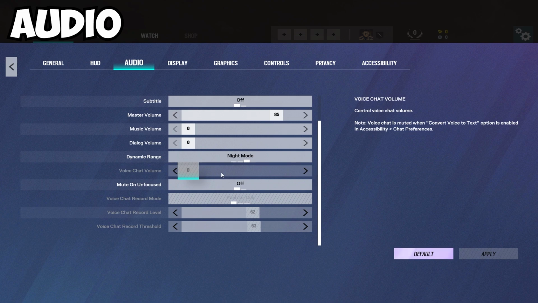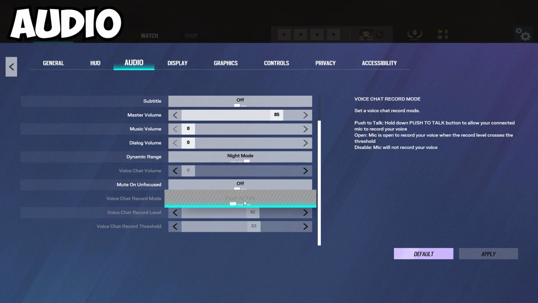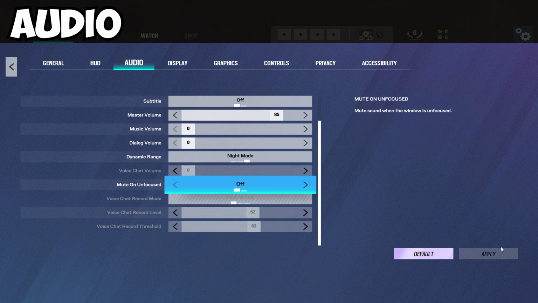Mute voice chat volume. I don't know why it's at 0, but I normally have this around 75 because some people can be loud. Mute on unfocused. This is like push to talk. I have it off. Yeah, push to talk's here. Voice record. This is basically how you sound in game, how loud you are in game. So if your mic's really loud, turn some of these down. But if you're really quiet, turn these up all the way.